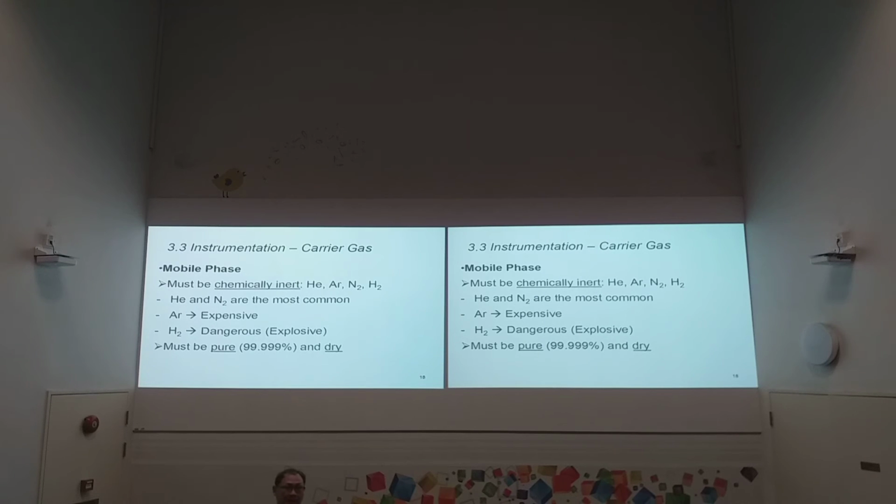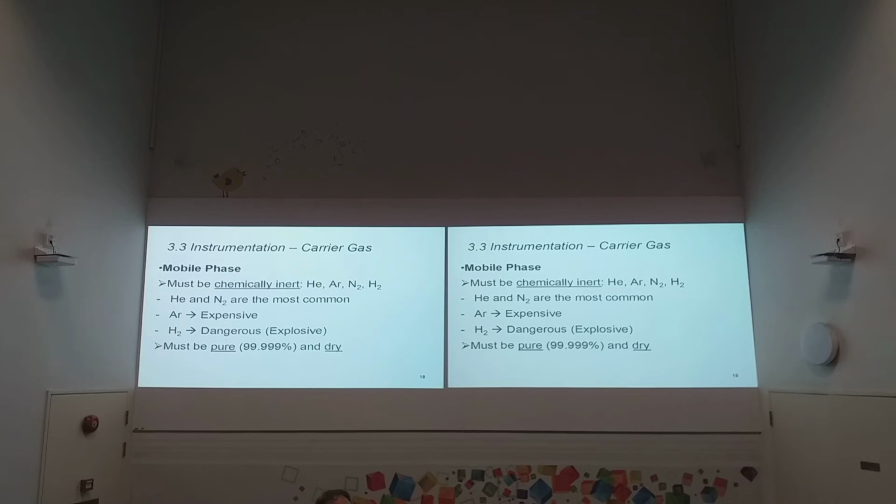But for the mobile phase, because of the requirement, we usually use a chemically inert gas. These are the few most commonly used gases, for instance, helium, nitrogen, and so on and so forth. Most of the time we use nitrogen because the cost is still acceptable. Helium, likewise, because of the industry's efficient, large scale production, the cost is also acceptable. Helium is scientifically and chemically a good choice. But the only thing is, commercially, it's too expensive for our routine operation.